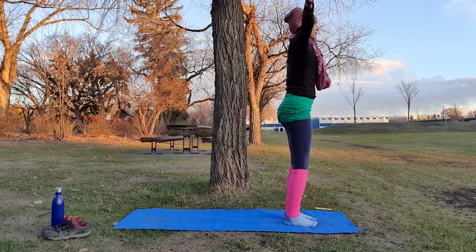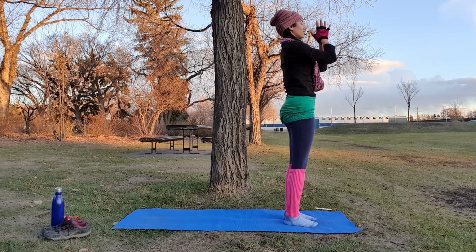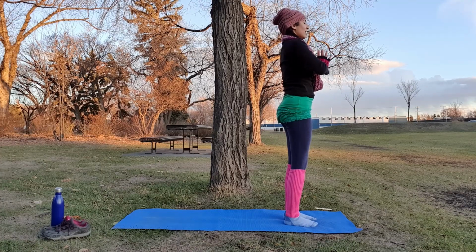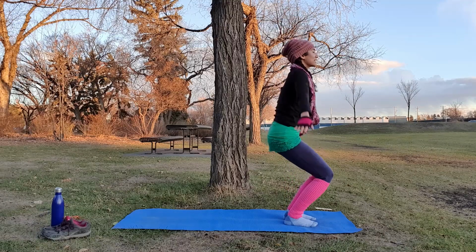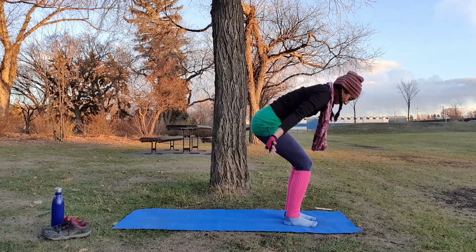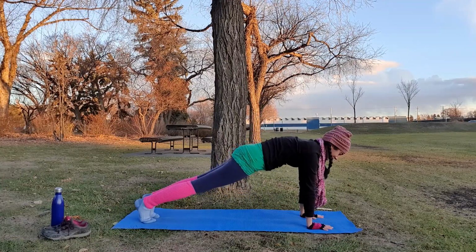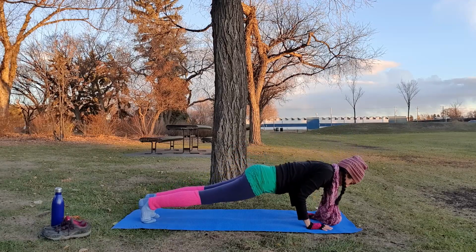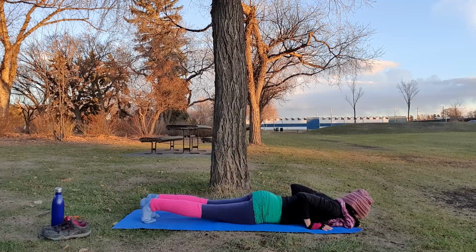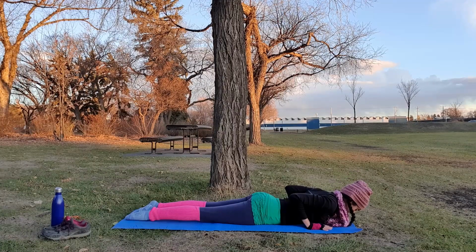Inhale to rise all the way up. And exhale, hands to heart. Bend your knees, swing your arms, inhale to reach. Bend your knees, exhale, fold. Inhale to plank. Exhale to lower. Inhale, baby cobra. Exhale, release.